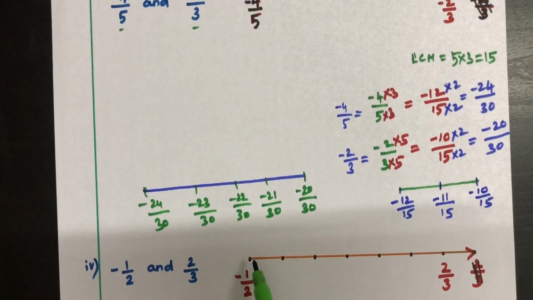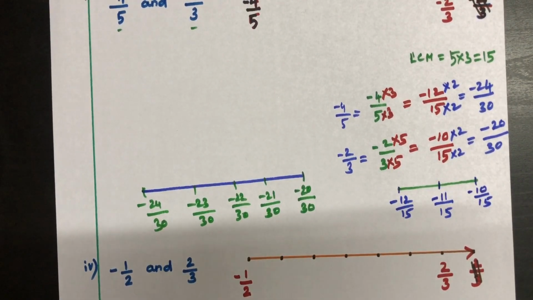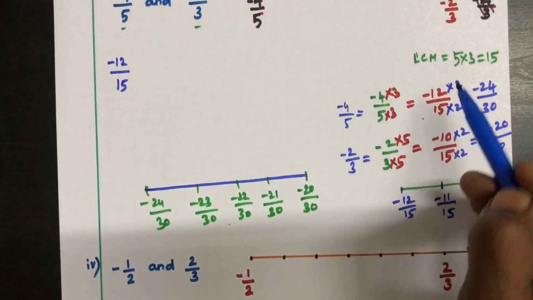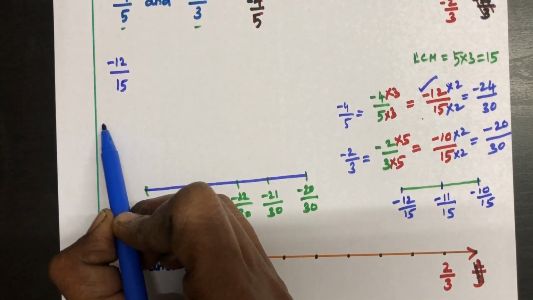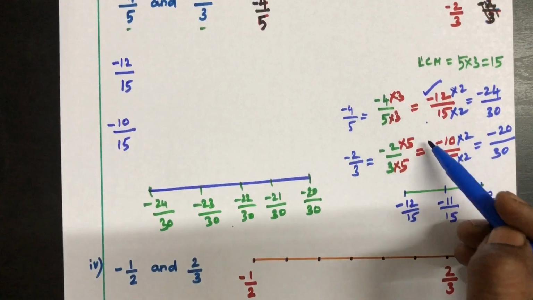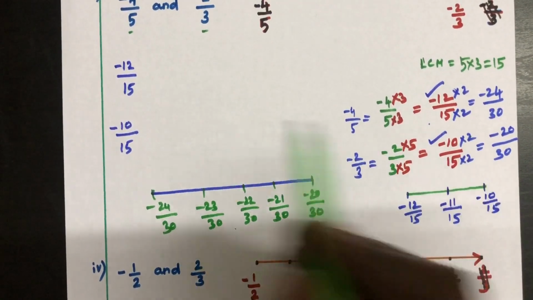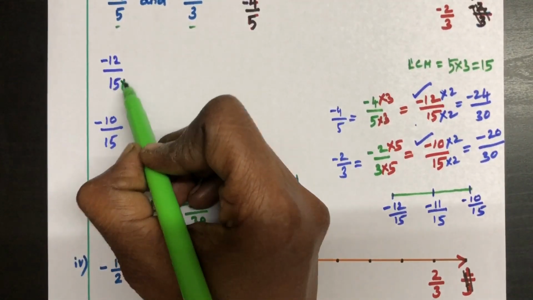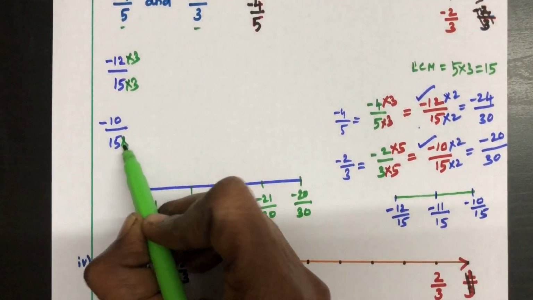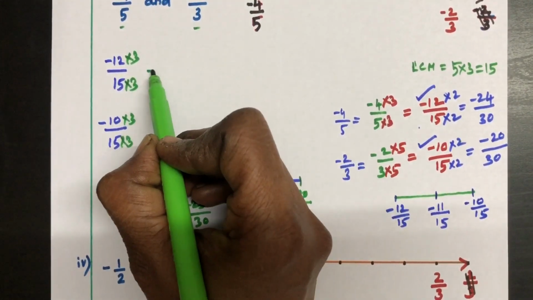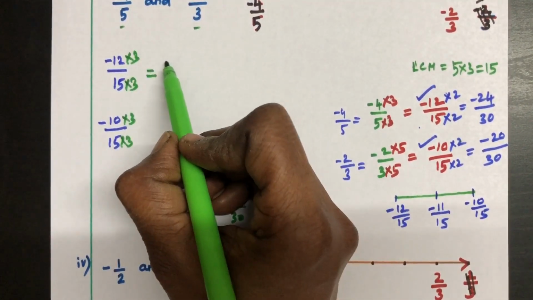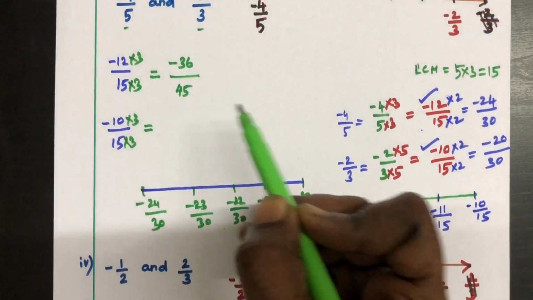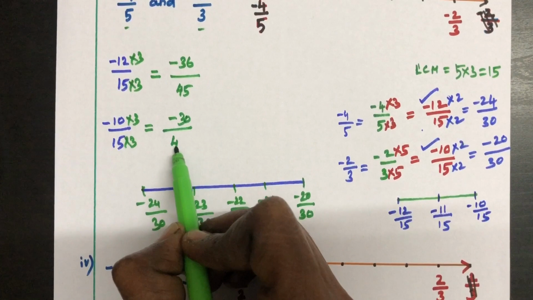Now what we are going to do is, just see, have this minus 12 by 15. We already found this one. Take this, here minus 10 by 15. Take this also. Instead of multiplying it with 2, try it with 3. See, the denominator should be equal, so multiply it with the same number. Into 3, into 3, here also into 3, into 3. This is equal to minus 12 into 3 is minus 36 divided by 45. This is equal to minus 30 divided by 45.